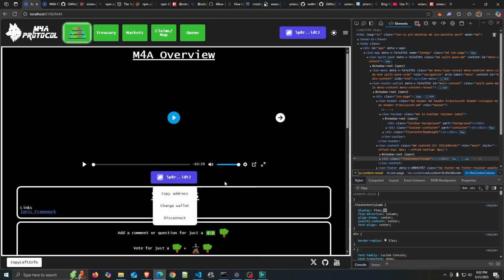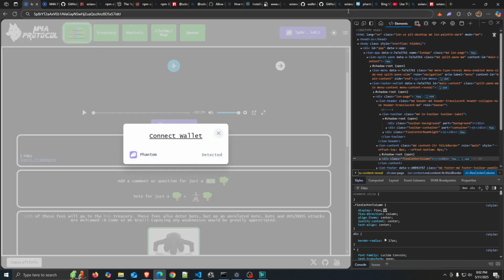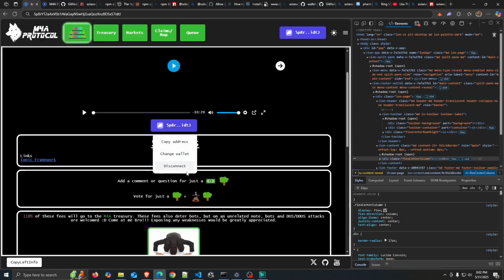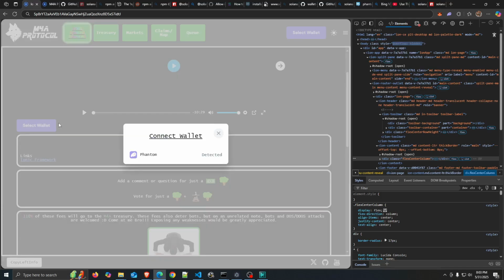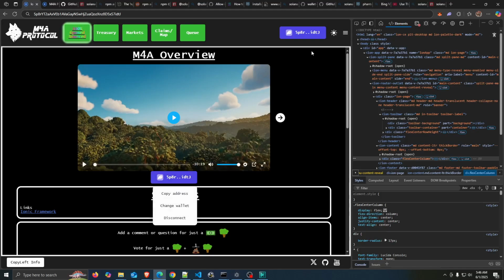So here it is. This is what it's doing. This is what we can't see up here, as we just go stick it somewhere else. We've got copy address, which would allow us to copy the address. Change wallet, which brings this up to a wallet it can detect. And then disconnecting. You can't do any of that stuff because it's in there. I think seeing some struggle is probably definitely worth it. So now we can connect again. So we can keep this wallet here for now until we can make this a little better.